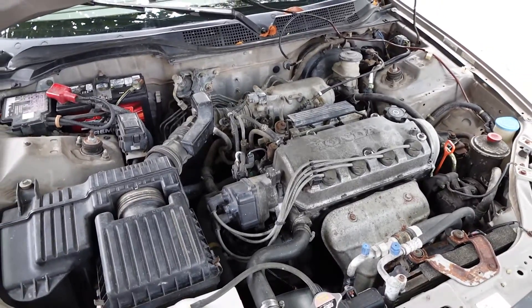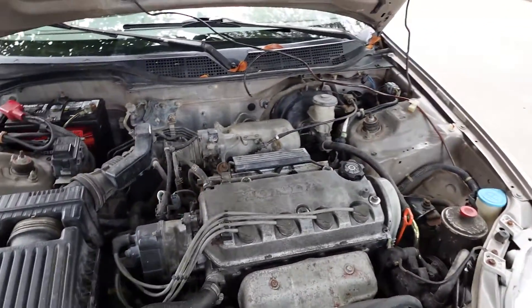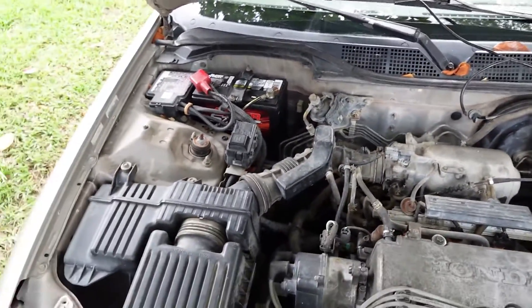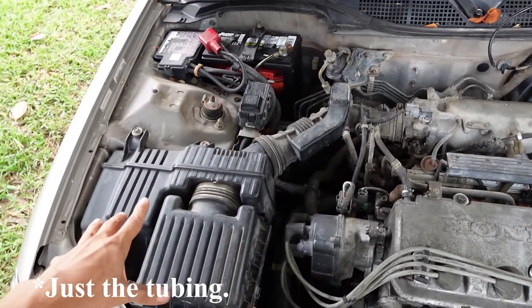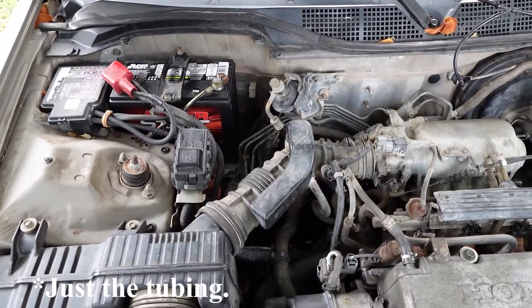This just makes it a cleaner car and keeps those vapors out of the atmosphere. But over here in Texas we don't care about the environment, so we're going to be taking that on out. First thing I'm going to do is move this intake system so we'll have some room to work over here and take some of the parts out.